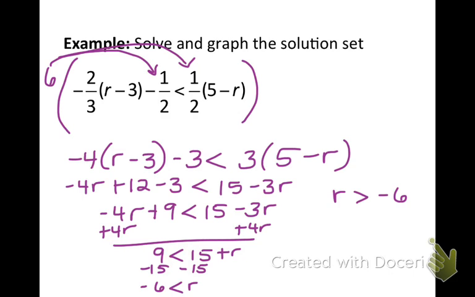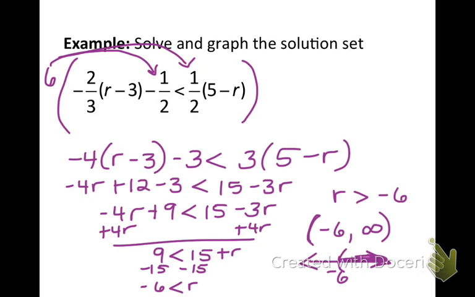Okay, let's jump right to interval notation. That's pretty easy. What would that look like as an interval notation solution? Justin? Parentheses, -6, infinity, good. And if we graph it, -6, parentheses, shade to the right. Okay? Fractions are friends, they're not that scary. You just get rid of them right away.